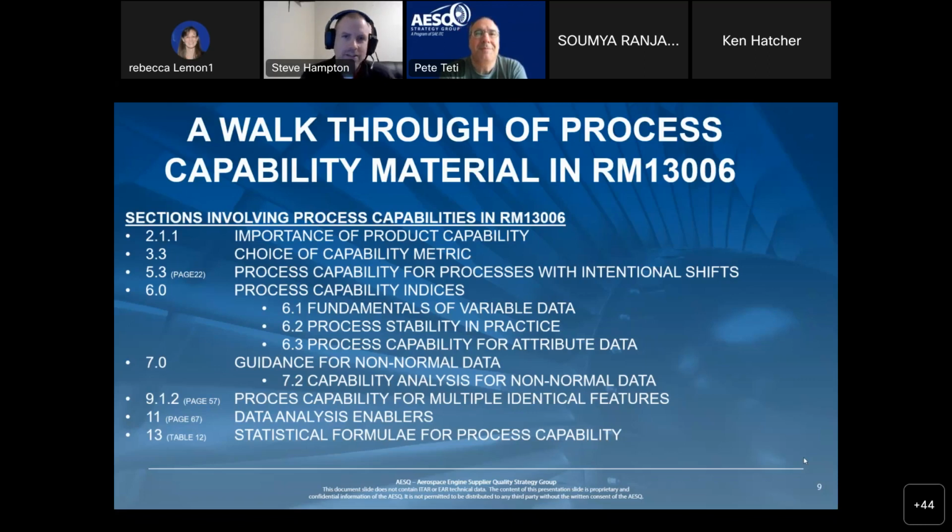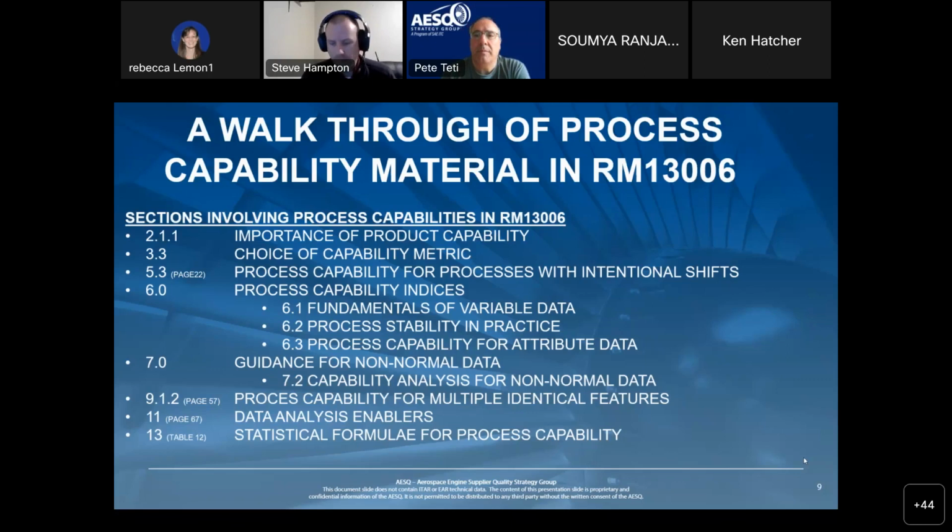So I'm really excited to go through the humble process capability analysis and tie it into the reference manual 13006. That is a great step for you to get in there and have some guidance as you do your own analysis. This is just a snapshot of the key sections related to process control. Since there's so much goodness in there, this allows you to focus on the process control aspects if that's what you're doing or interested in with your analysis.